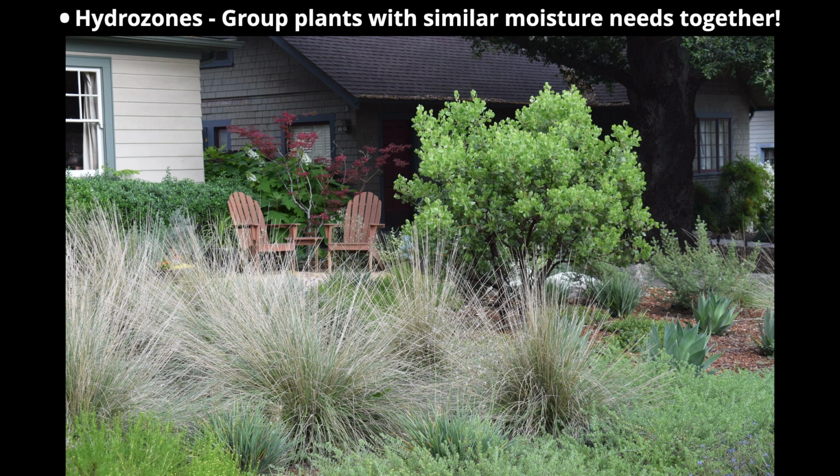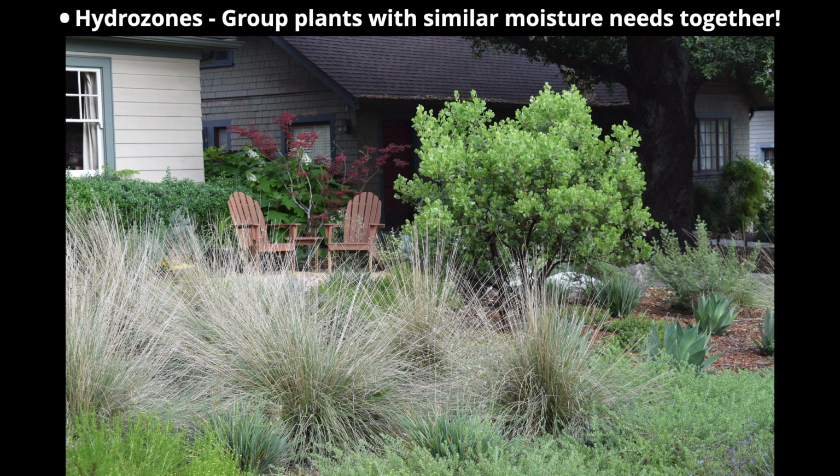You can see in the foreground here, there's a variety of native and water-wise plants that are all low-water plants. And in the background, right behind the patio, there's a big hydrangea and a Japanese maple. Those are high-water plants, and those are in the back corner together appropriately in a small area. They probably really like those plants, but they could easily be irrigated along their high water needs together.